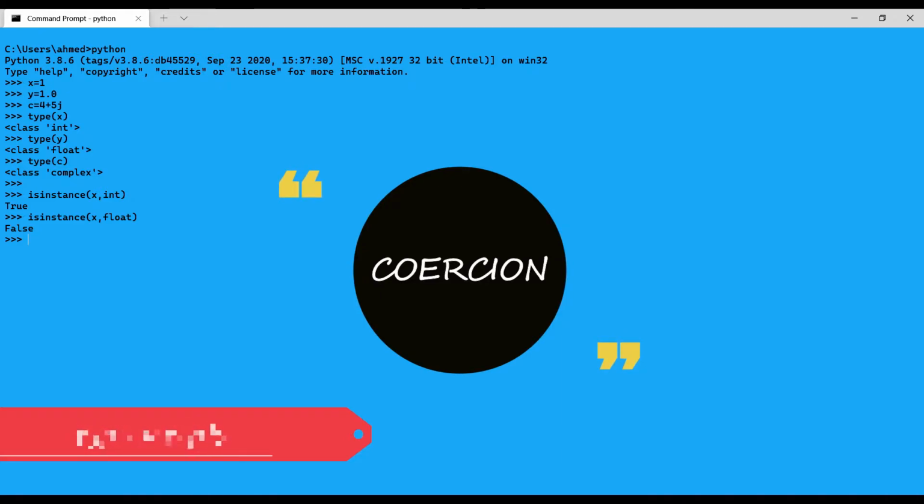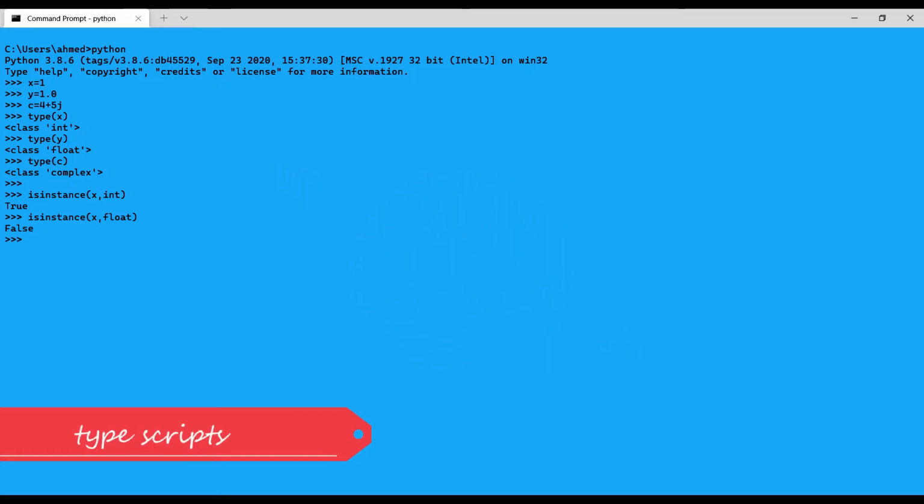Actually, there are two types of conversion. The first one is implicit and the second one is explicit. For the implicit one, the number will be converted automatically. For example, operations like addition and subtraction convert integer to float automatically if one of the operands is float.